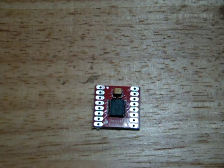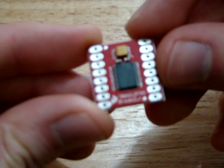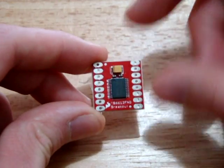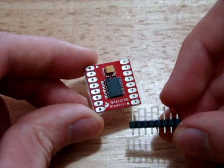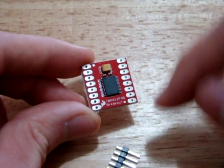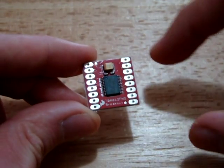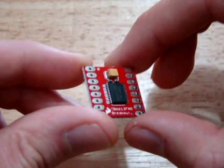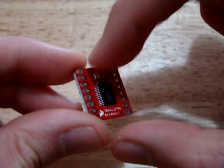Guys, welcome to another video for the RC Tractors website, and today we're going to be talking about this motor controller chip. It's a TB6612FNG. That's the number of the chip, and this is just a little breakout board that I bought the chip on, so that it's a bit easier to solder to, because obviously that surface mount chip, I don't think I'd be able to solder to that.